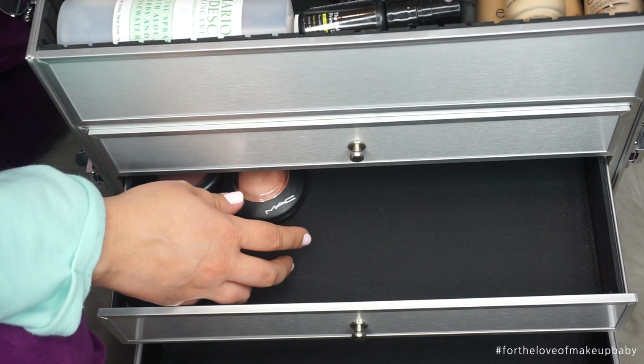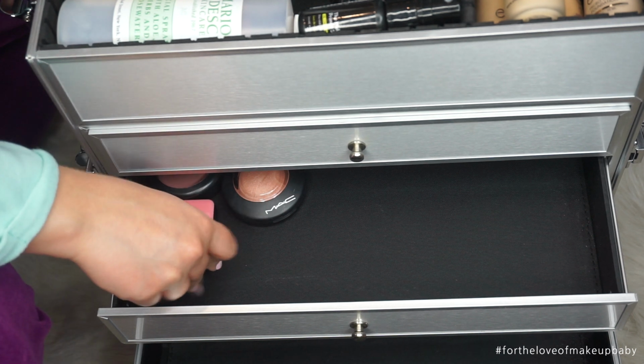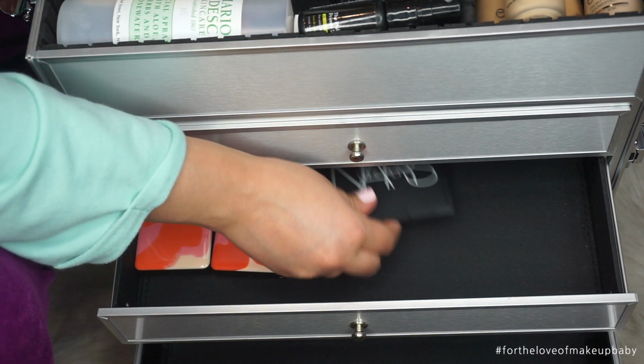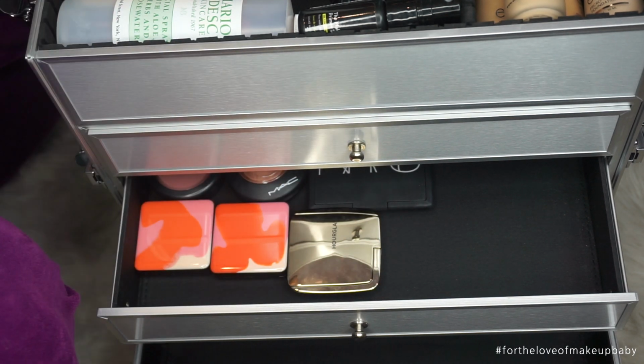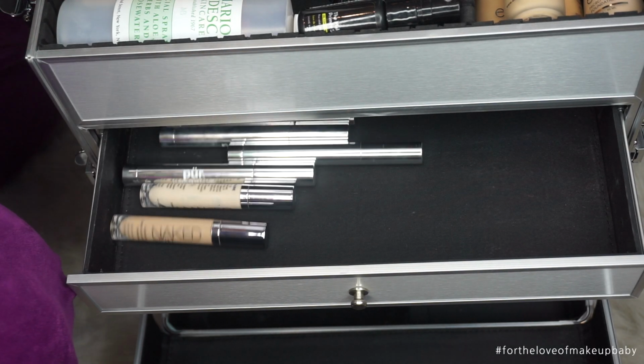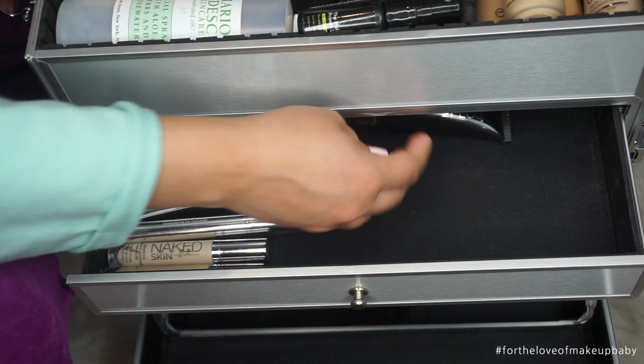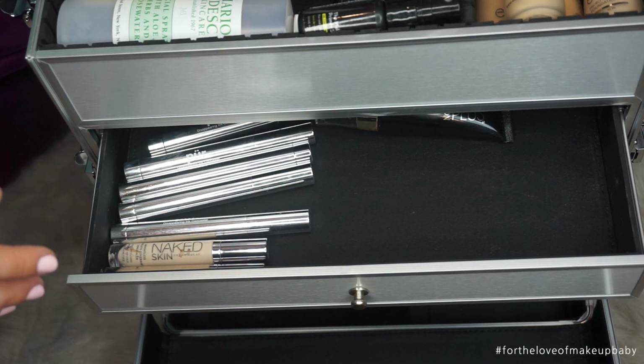All the products in this video are stuff I have in my kit at all times because they're so versatile and complementary to so many skin tones. But there are certain products where you definitely want to pack a variety of colors. For example, concealers, foundations, or any cream products for contouring and highlighting.